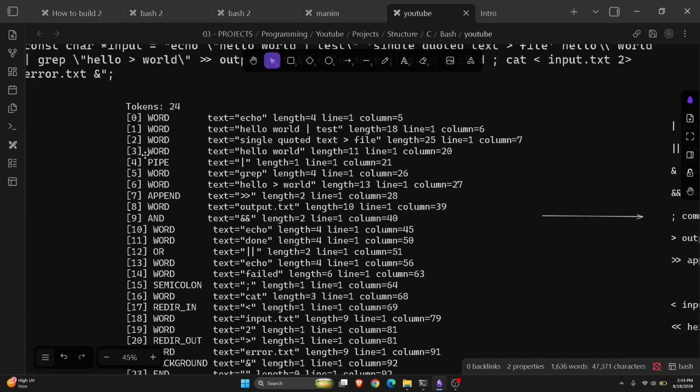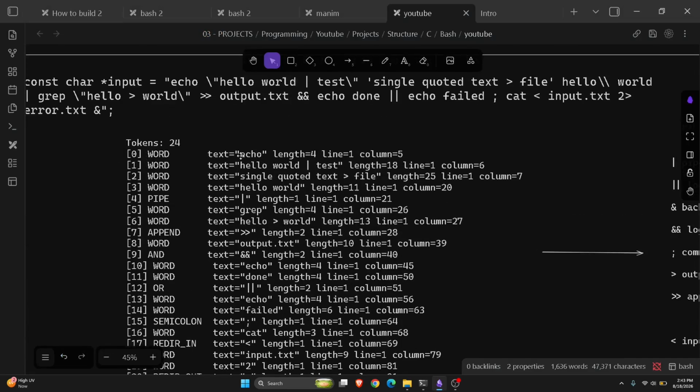Now this is the token type, with these values. It's going to have text, the length of it, the line count, and the column number.